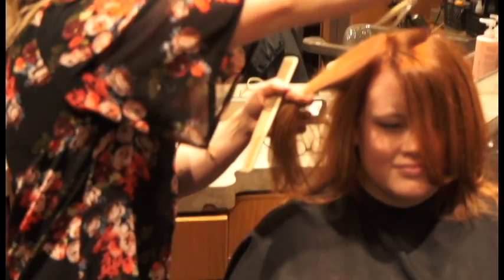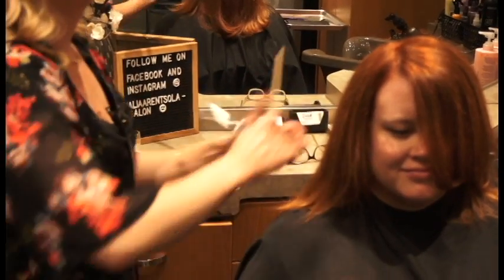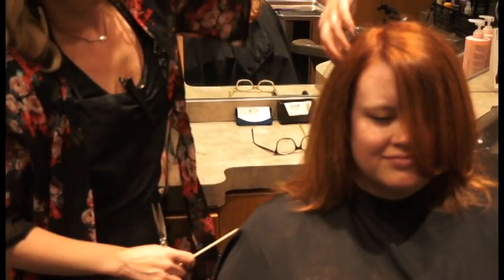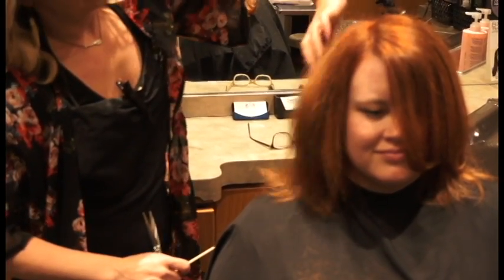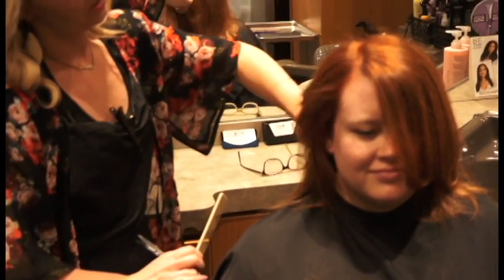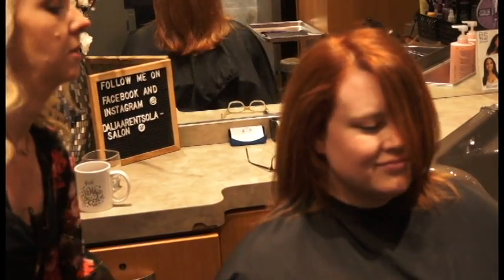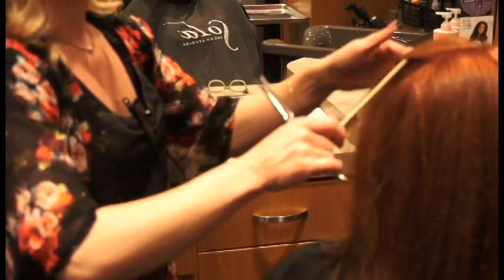Nice loose hold, up and in. And see how that's going to give just a little bit of openness right there through the front, through those top layers. So as it swoops back, you can really see that nice color melting effect that we've done on her today. Again, all about balance, so you're going to want to turn her around and do the same.